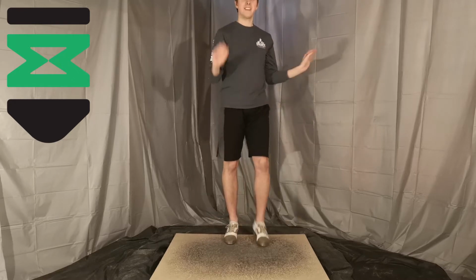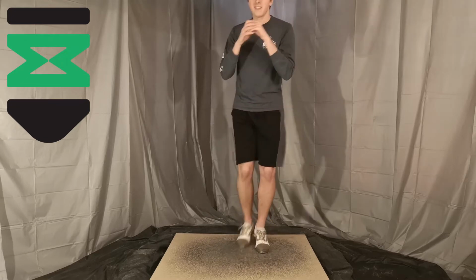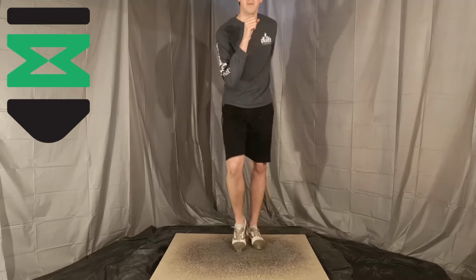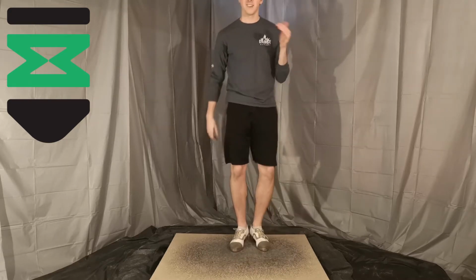So if you're seeing that with the mic, you might see a lot of this. One, two, three, four. One, two, three, four. Like one, two, and switch. And switch. Ball change. Which if you're looking carefully, you might notice it's here.